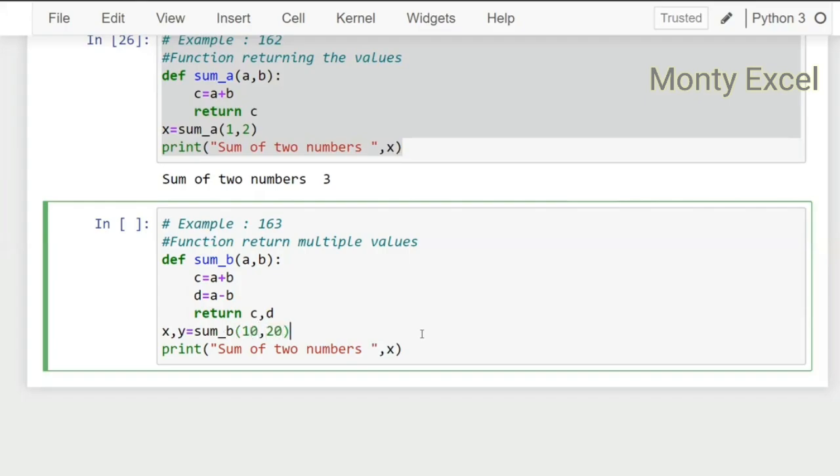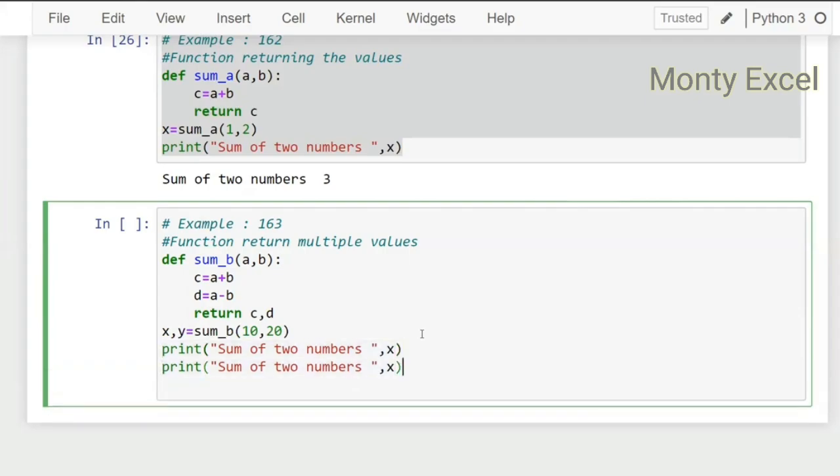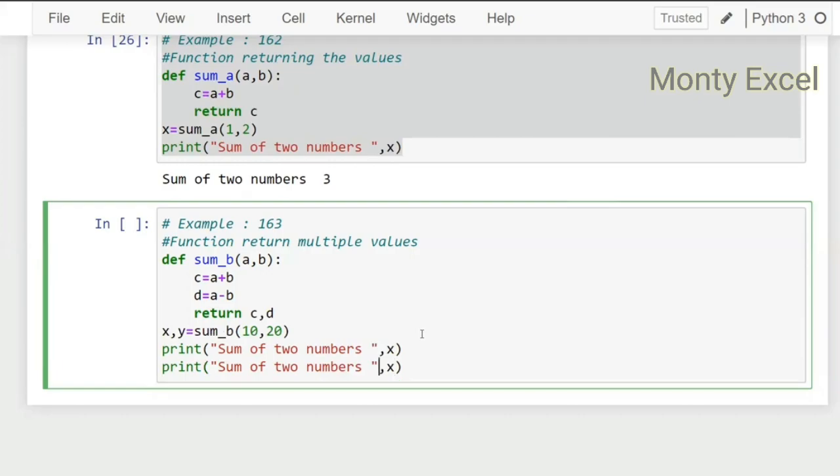Then I want to print sum of two numbers is X. Okay, that is one. And you want to print the second returning value, subtraction of two numbers, that is Y.